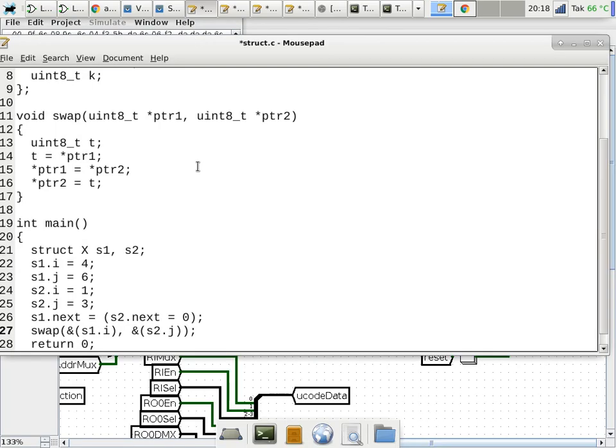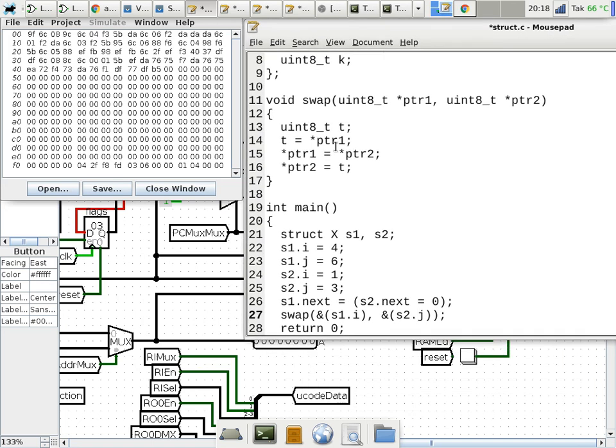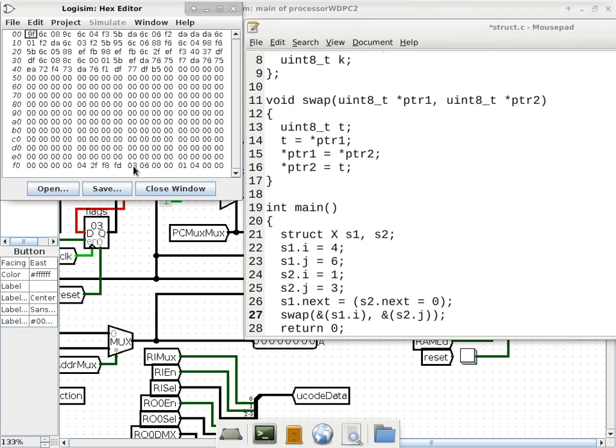I think this is the C code. There we go. Okay, let's compare. So S1.I, which is this byte here, was a 4. Now it's a 3. And then S2.J, which is this byte here, was a 3, and now it is a 4. So the exchange actually worked, as far as I can tell.